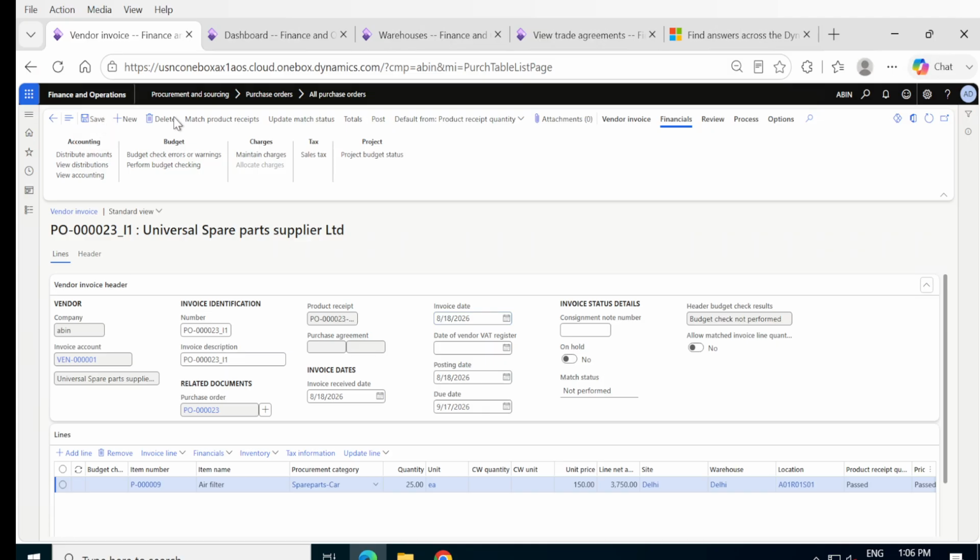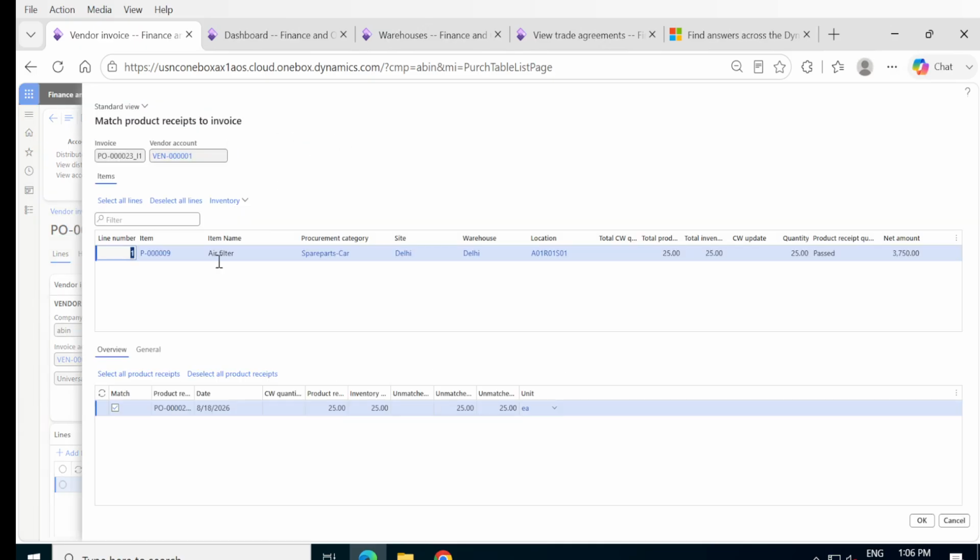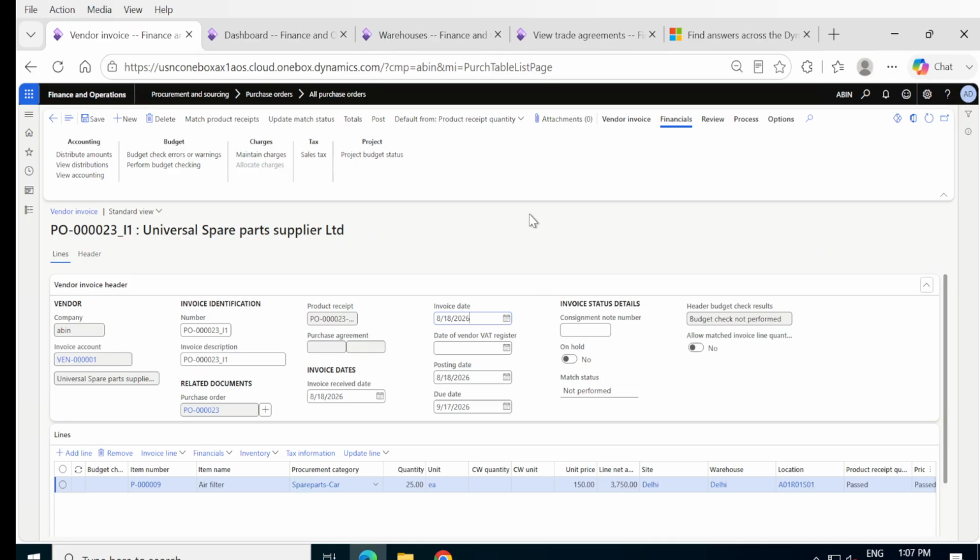after doing that, I need to match. This is where I talked about two-way matching and three-way matching. Now look at it, I have to do this step. The next step is two-way or three-way matching as defined. It's going to match the price and the quantity, so I'm selecting this. It is going to check both the quantity and price. So now it has matched the prices and the quantity. I mean, the PO quantity and the invoice quantity are matching.